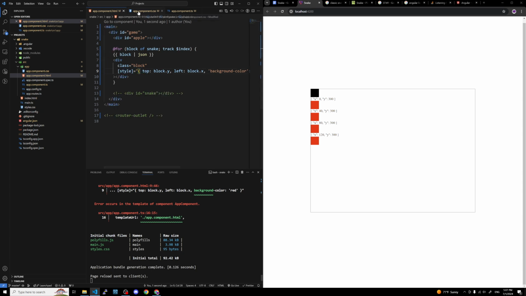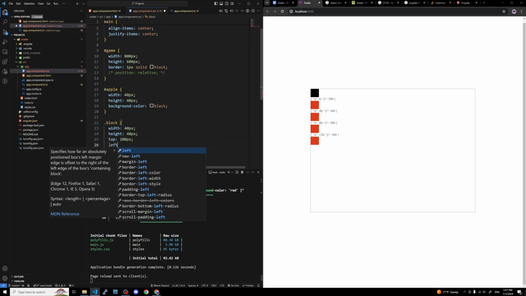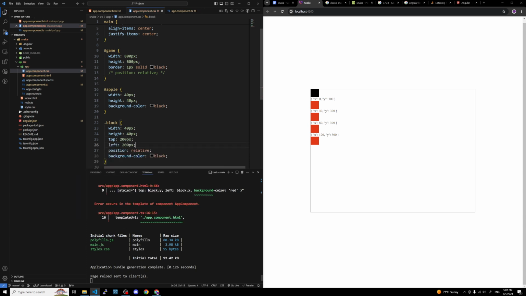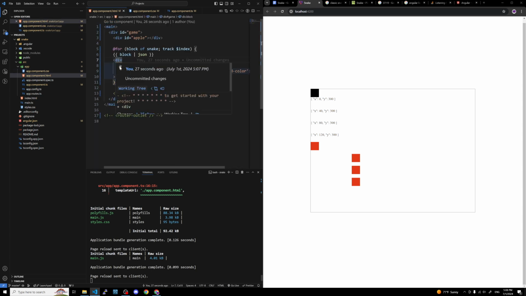Top. Let me do something like top 200 pixels, left 200 pixels. Okay, yeah, it is like that, but it's still printing top to bottom. I think there should be something in the game.